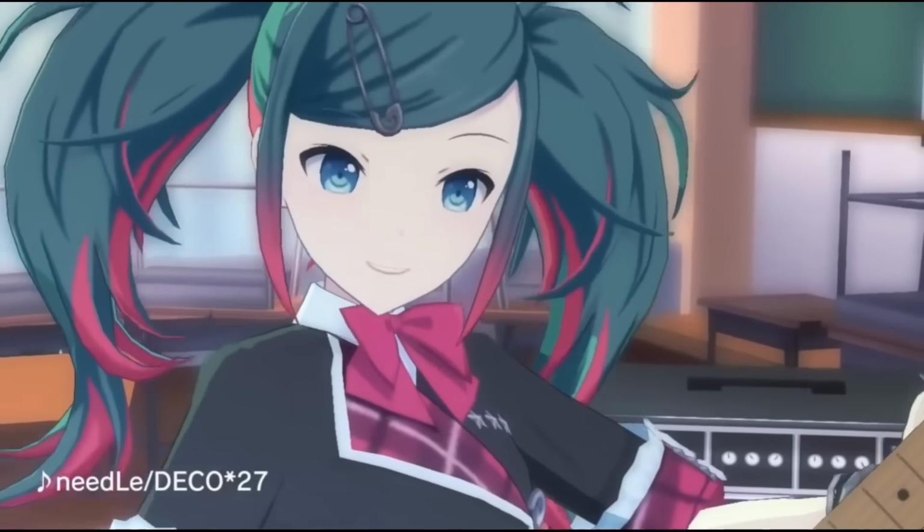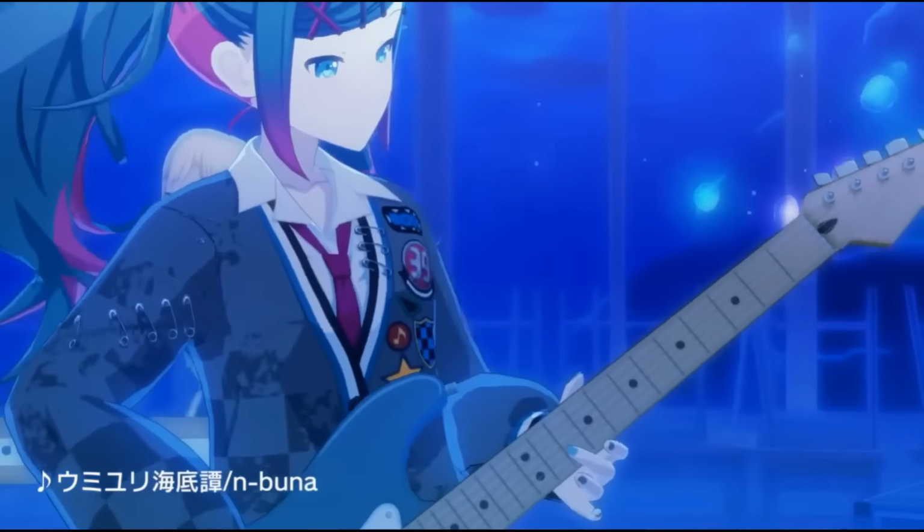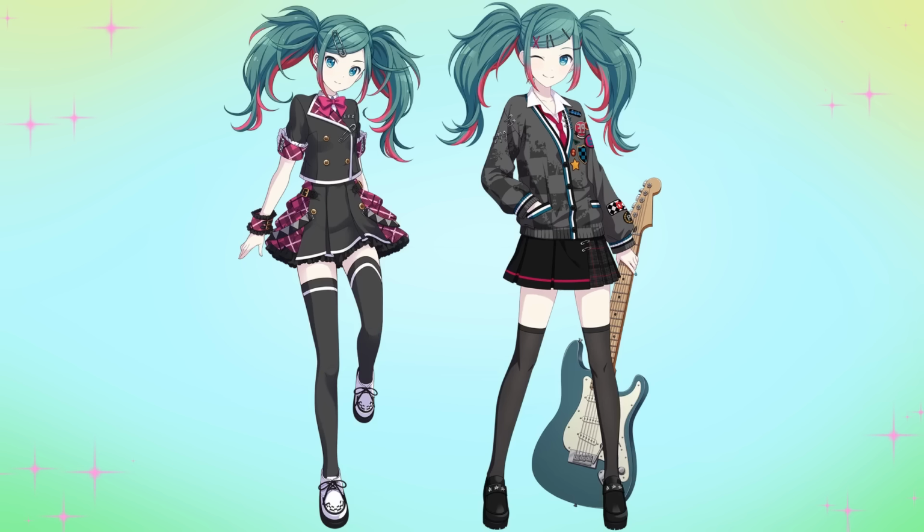Miku feels like the cool senpai. Her new design looks a lot more casual. If I had to describe it, I'd say Miku went from being cool senpai to the graduate who still bums around school during lunch break. I guess I just don't understand what they were going for. They've toned down on the details a lot, making her look significantly less special or important. I hate to say it, but I think this is our first downgrade of the video.